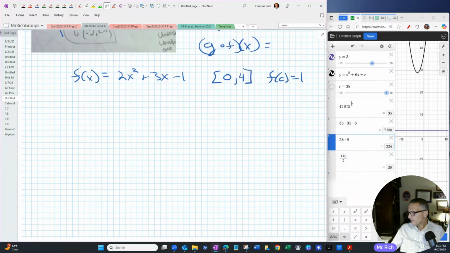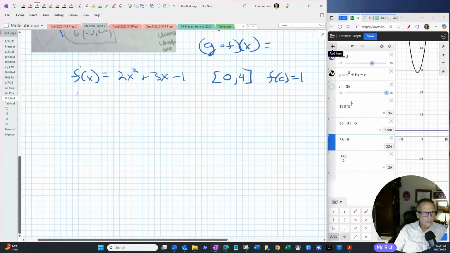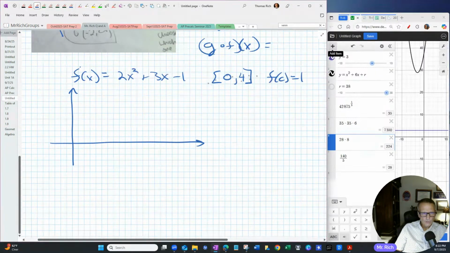All right, so let me show you one thing here. Give me a quick sec. All right, here's what the intermediate value theorem says, and I'm going to write this out graphically to show you what the theorem is really referring to. If you talk about the x values of 0 and 4, so here's our interval, 0 and 4, I'm going to find the y values. Okay, so we need to find this c value. That was the question. But first, let's find f of 0. f of 0 is -1. So we could plot this point down here at 0, -1. And then we're going to find the value of our function at the other end of this interval, f of 4.